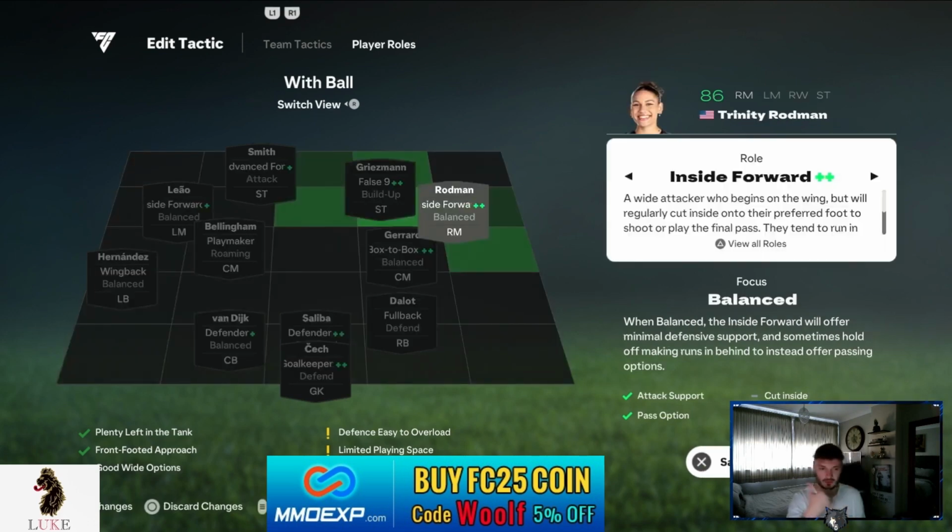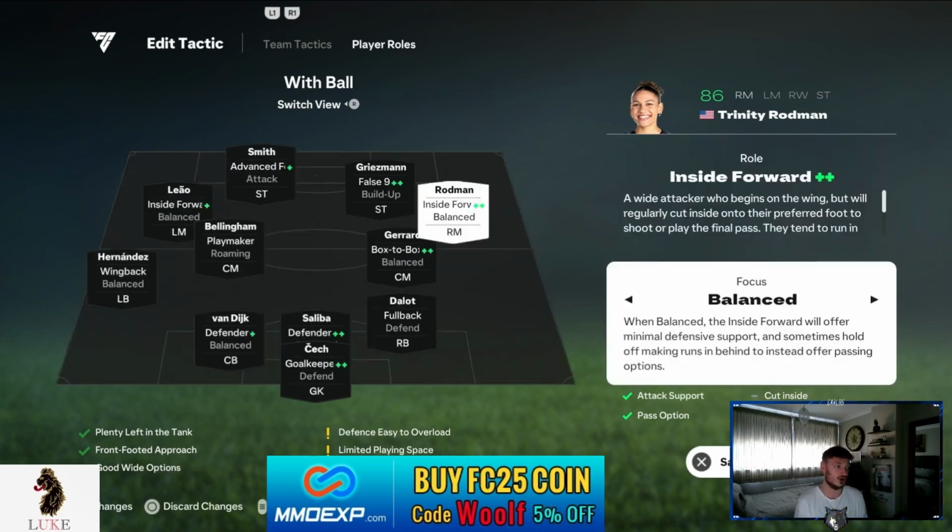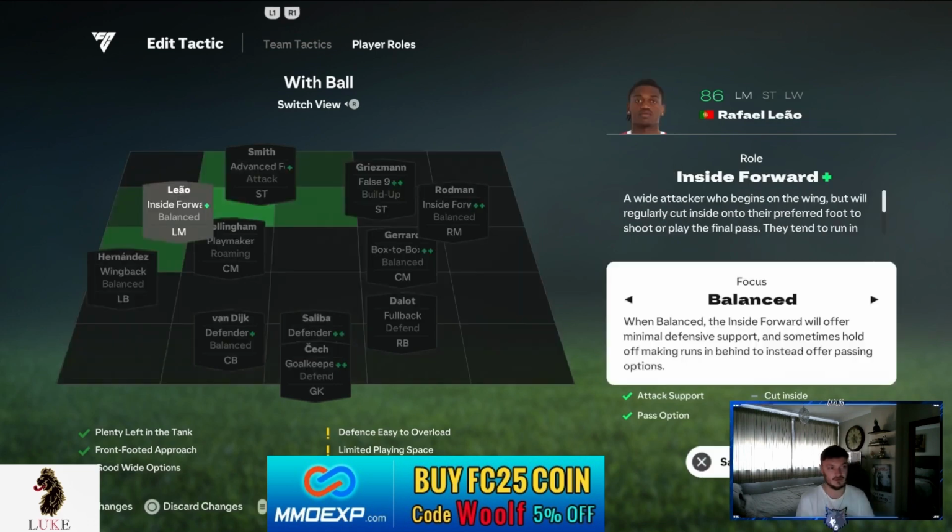Both my left midfielder and my right midfielder, though, are on exactly the same player instructions. They are both on inside forward and balanced. I love that on the left midfielder and the right midfielder, because again, they're in really nice positions for the finesse shots and the Trivelas. They're not narrow number 10 positions, but they just pick up very nice positions on the pitch when we have the ball. It's a very nice player role to have on your left midfielder and your right midfielder.